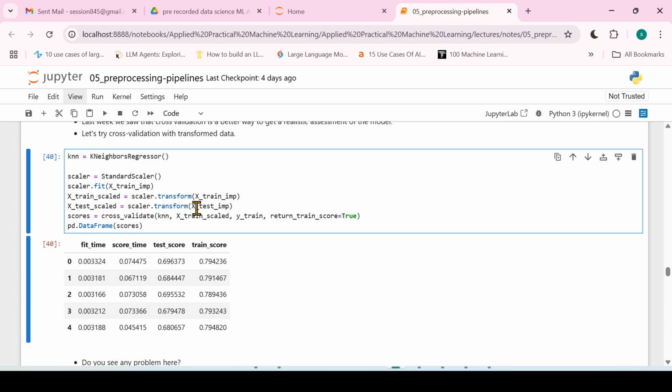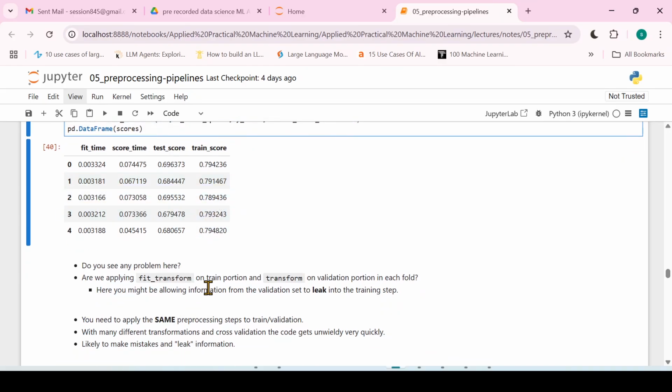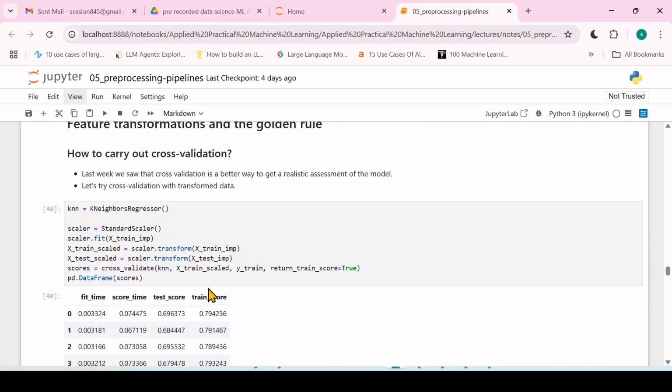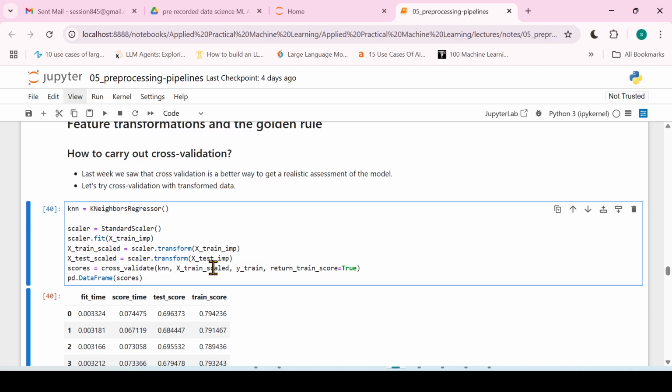So what is the problem here? If we pass the pre-processed data to the cross validation, what is the problem we have, right? When we pass the entire transformed data to the cross validation, we already know that the cross validation tests our model on the test data, which is a part of this training data only, right?